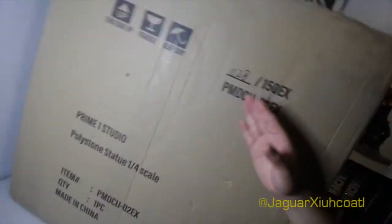Today we're going to do my first big unboxing for a large statue. This is a Sideshow. It's a Prime 1 Studio, and this is the Black Manta, all right?